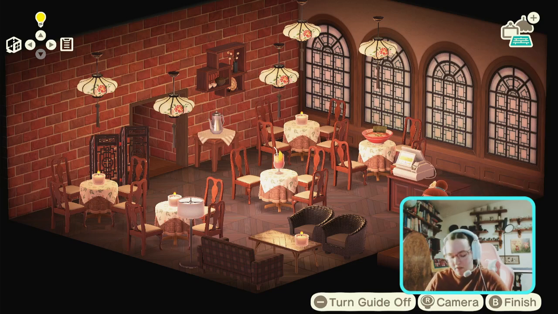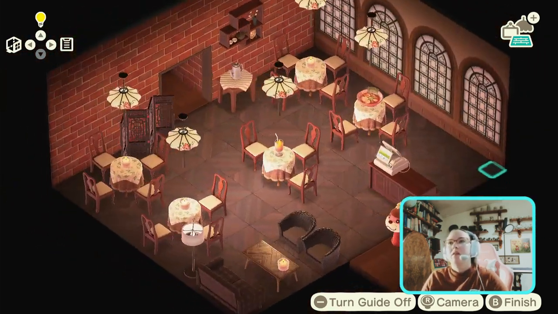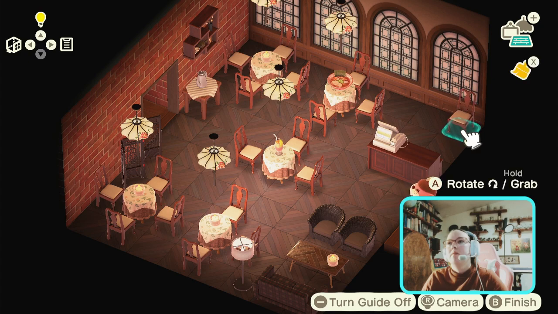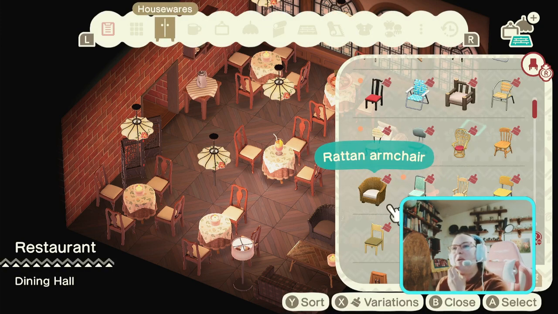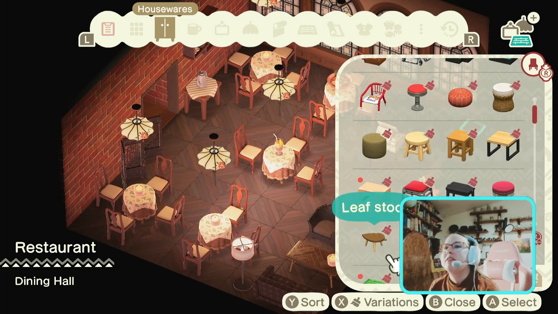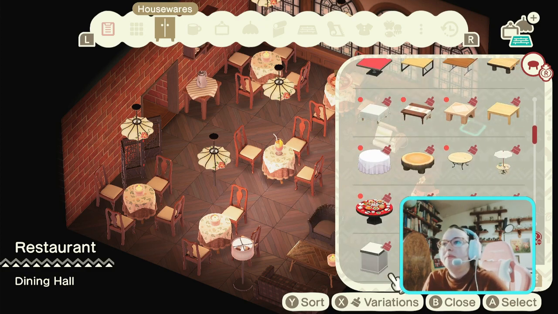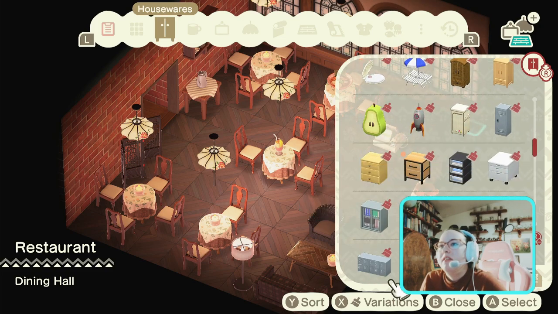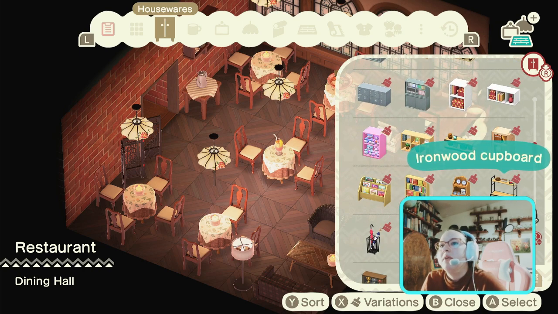And then something needs to go back here. What would be behind the hostess stand? Maybe an extra chair. No, that's a little weird. That's a little strange. Let's not do that. I'm just going to look for some kind of, I don't know, something. It's stair dresser. Yeah, maybe this thing.